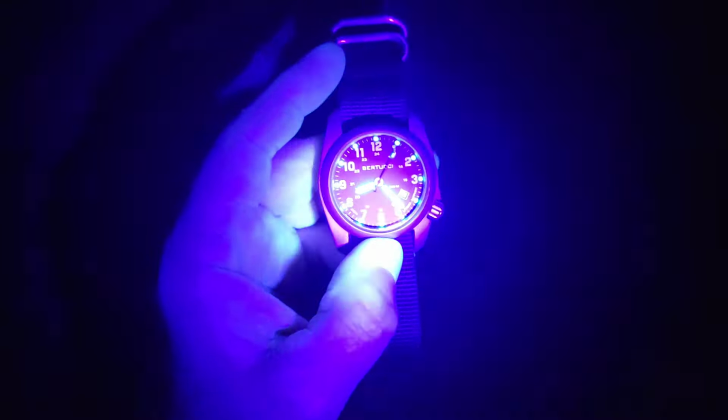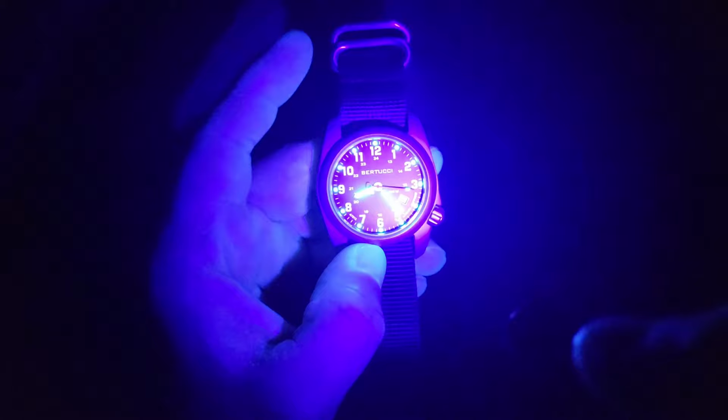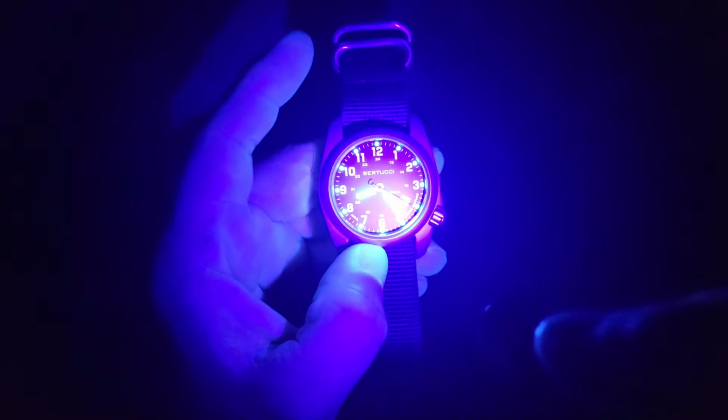Like I said, the pip spots on this watch, as far as the lume goes, are fairly small, so you're not going to get a lot of surface area letting off a big amount of light all at once. And I think the less luminous material you have, the shorter the charge density you're going to experience, meaning that charge may not last as long. There's not as much material there to absorb light.